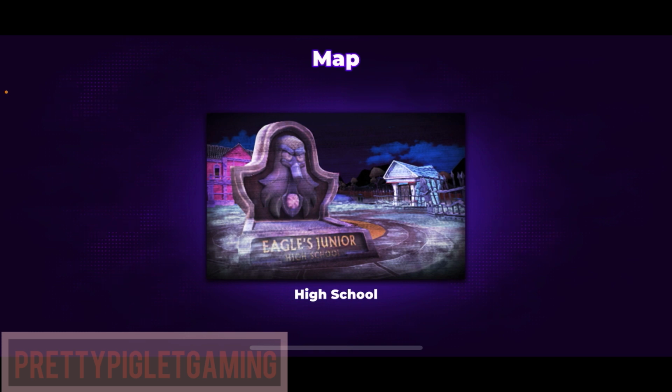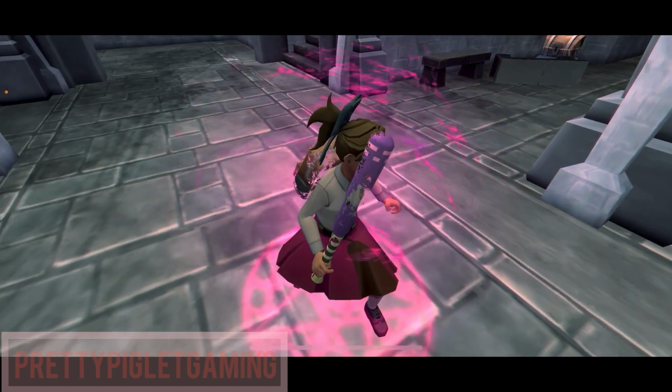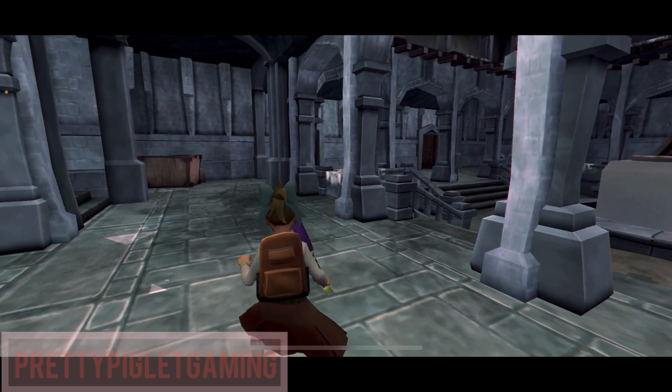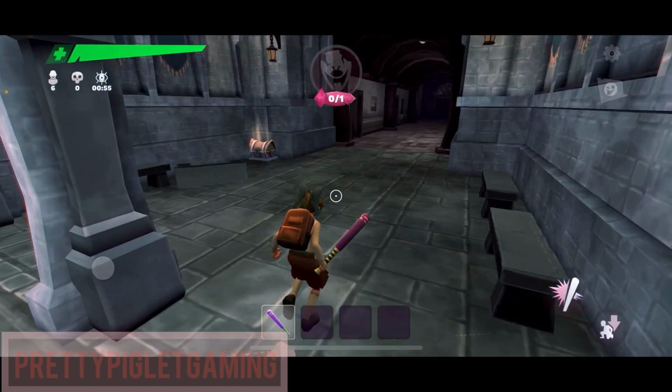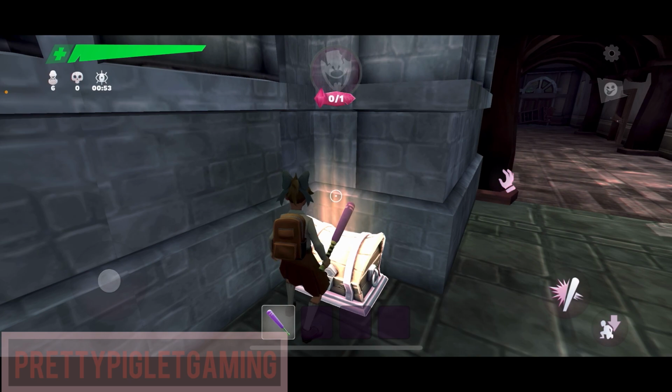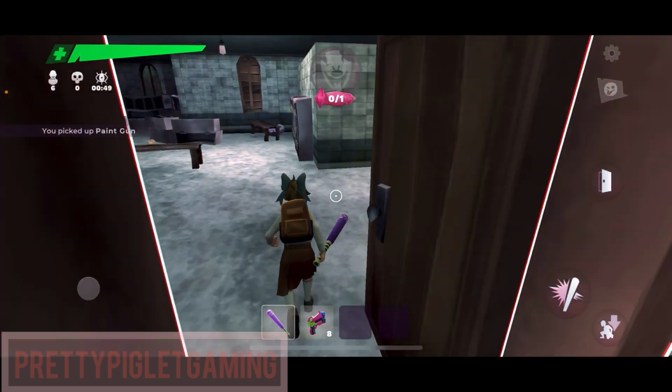High school. So we're going to see a lot of these different maps, but I haven't gotten to see someone transform into a killer yet. And I really want to transform as well, but I haven't gotten to. Let's go straight this way. Okay, we got a gun. I think we should be fine.